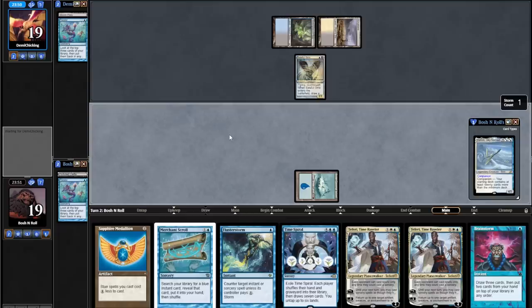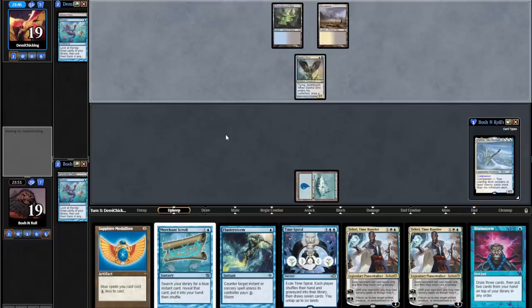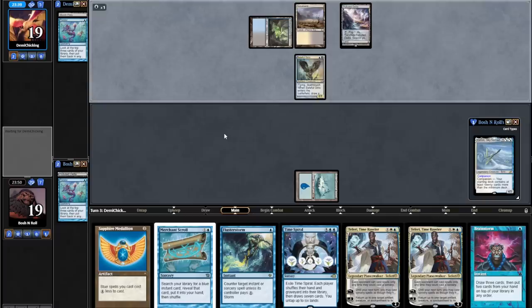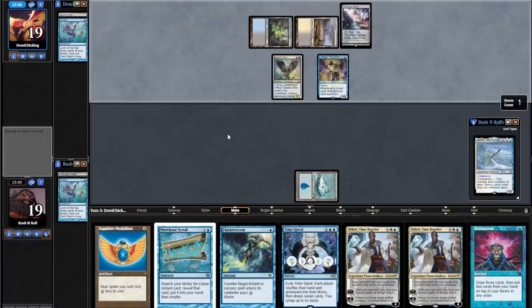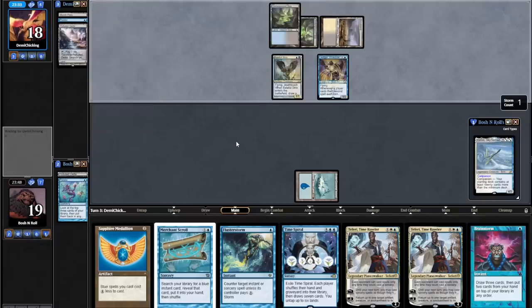Okay, I'm not holding up Flusterstorm. Missing land drops here. Ice Cold to him, to Tarmogoyf. Sticking a Teferi here would be pretty rough on me. Ledger Shredder, okay. Seems to be a follow-up spell. Hope it's not Thoughtseize. Please cast Ponder.